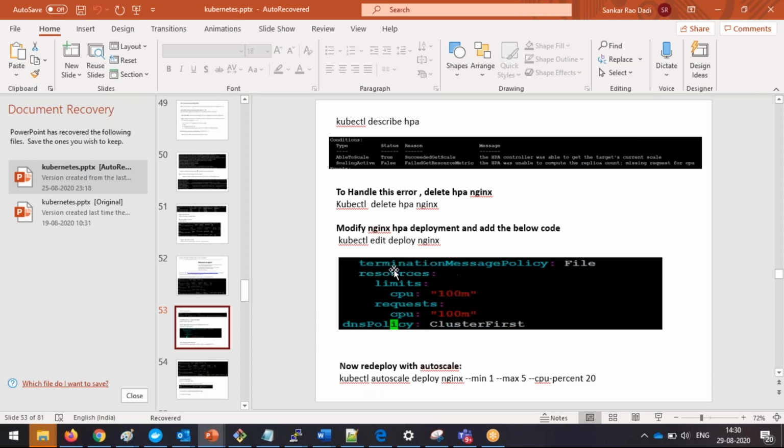Resource limits. When you set up the resource limits, it is going to limit the container. Here I am going to request 100 millicore CPUs. Even 1 millicore or 2 millicore is fine, because my minimum is 100. Then how much maximum do you want to allocate for the particular pod's container? If the load is increasing, I am going to give 200 millicore, which means that particular container can utilize 200 millicore CPUs of the system, not beyond that.